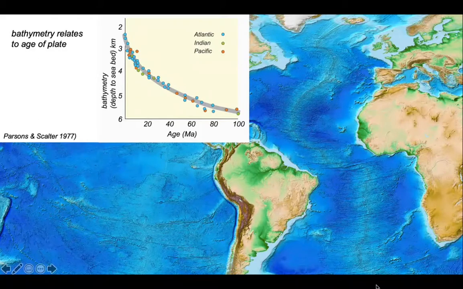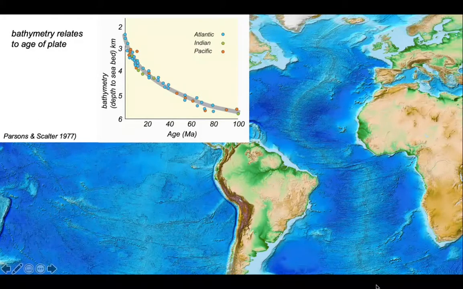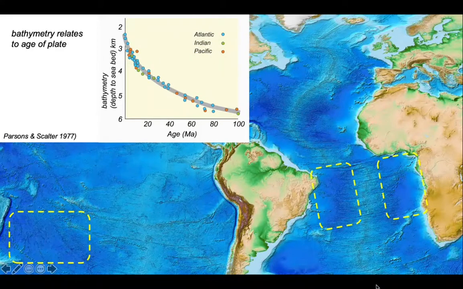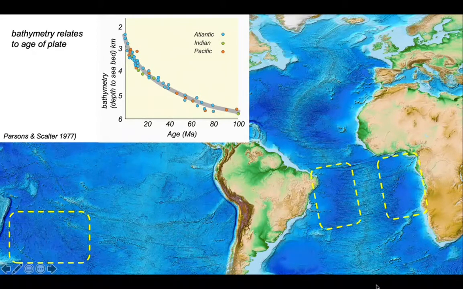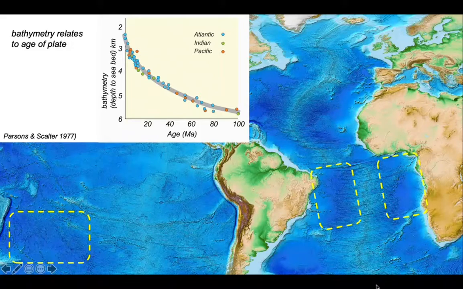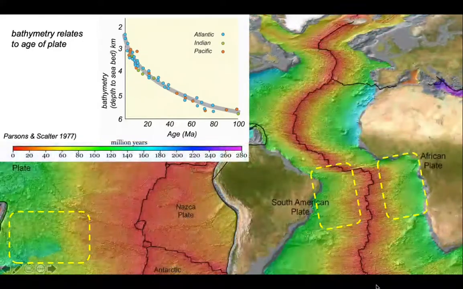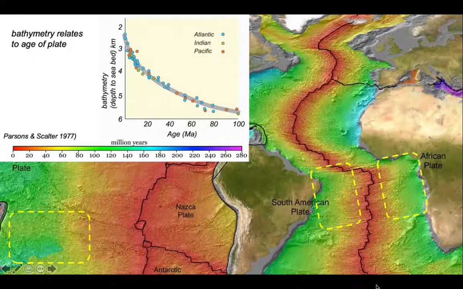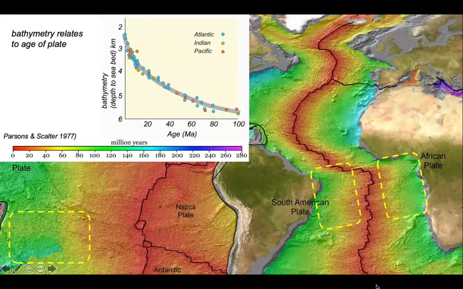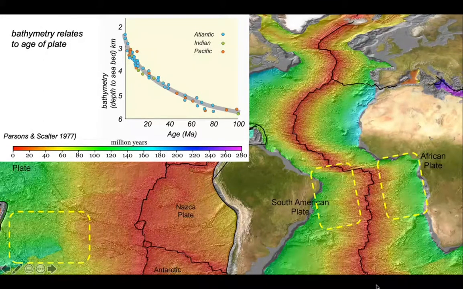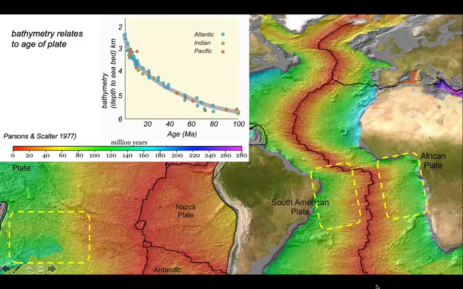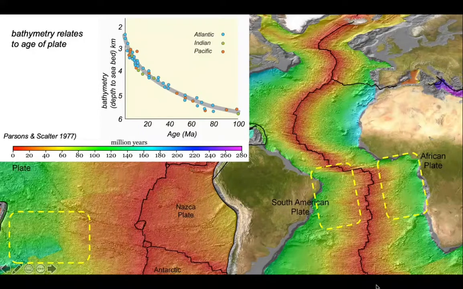We can illustrate this with a much more modern compilation of data from around the world. Let's compare these three areas, either side of the Atlantic and one in the Pacific. All of these have about the same bathymetry with these dark blue colors, which represent water depths of about 5 kilometers. If we mix on the age of the seabed, these three areas all have these green colors, which equates to about 100 million years, plus or minus about 20. So it takes about 80 to 100 million years to generate these mature water depths.